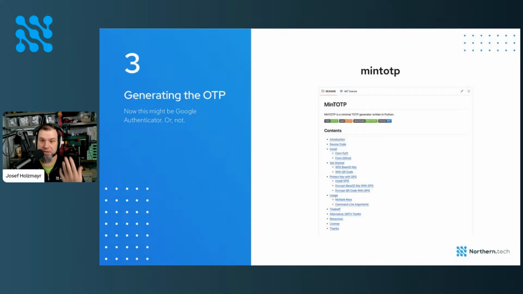So what else do we need? I already mentioned it. We also need to have the counterpart where we generate the OTP. This might be the famous Google Authenticator now on your mobile, or it might be something else. In this case, we are going to use MinTOTP, which calls itself Minimal TOTP Generator written in Python. I selected this for a reason, and I'll show you in a second why.